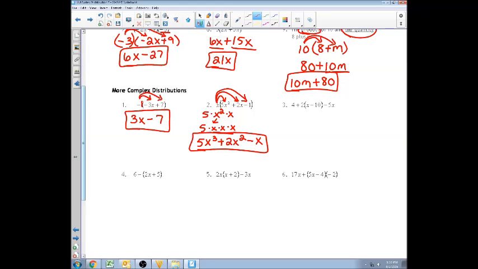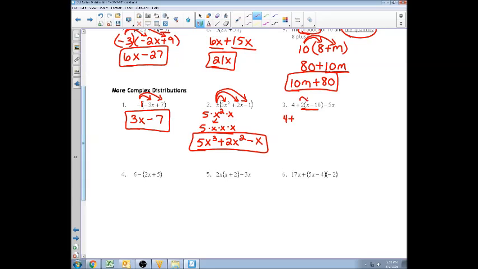Okay? Let's look at number 3. Remember order of operations. If you follow order of operations, you cannot go wrong. The first thing we want to do is simplify what's inside of our grouping symbols. Well, there's nothing that I can do with x and negative 10. The next thing I want to do is multiplication or division. Well, 2 being attached to the parenthesis really means multiplication. So what I'm going to do is bring down my 4 and my positive sign.